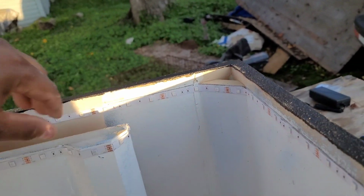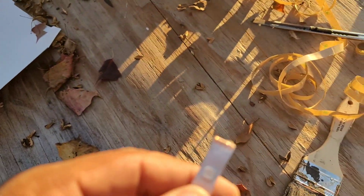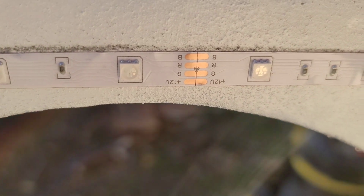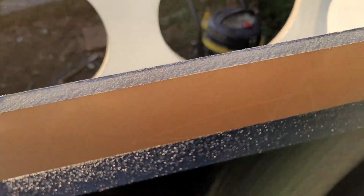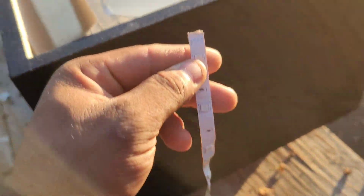Like I was telling y'all, you can just cut these light strips. See? Oh, the camera won't focus. There it is. But y'all see, right there, I cut it right on that line. If I wanted to cut there, you see this little scissor mark right there? That's where you would cut it, to keep everything intact, and all the rest of the LEDs will work. And all you have to do is come back on the little gold tabs, and solder the other ends on there.